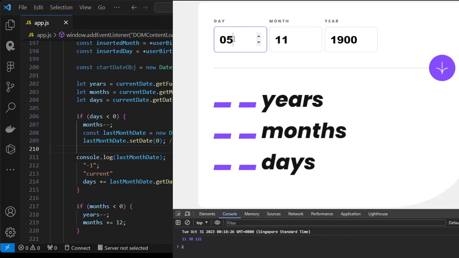Because that will be the amount that we have to add if our days is more than the amount of days there is in the current month, and the month specified is equal to the current month.